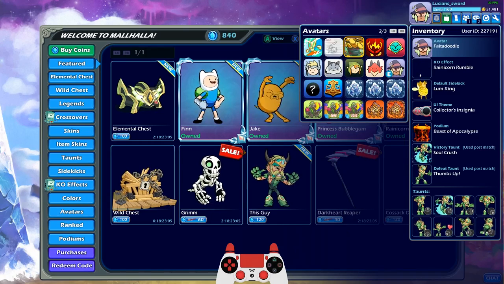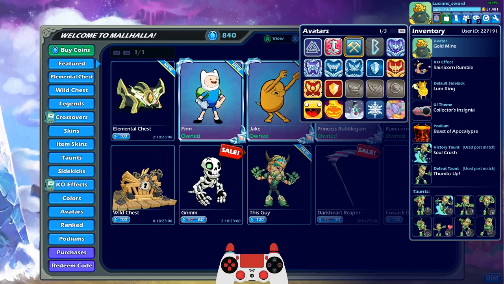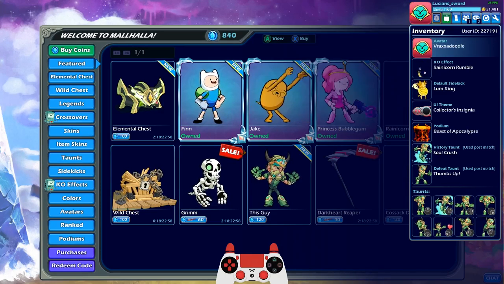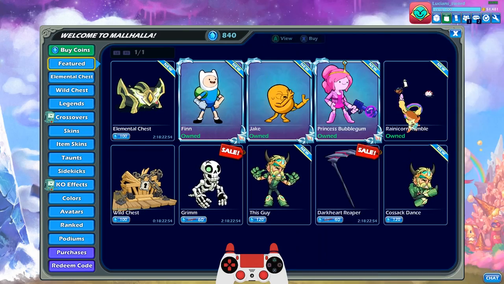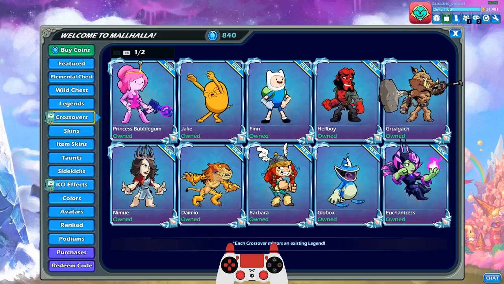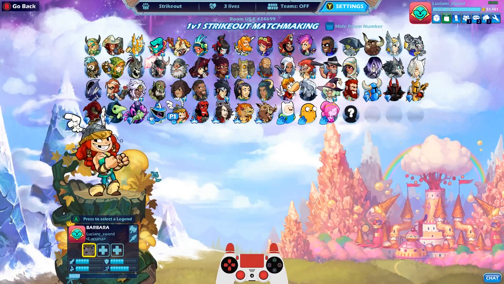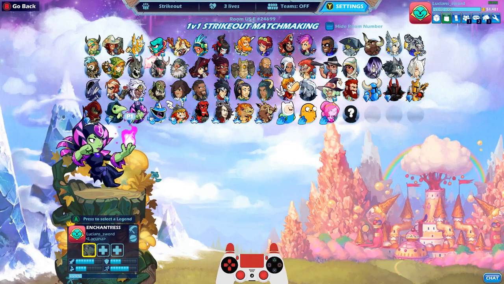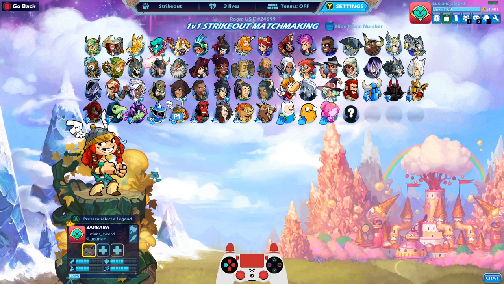Let's go ahead and do... what kind of doodle do I want? Actually, let's just do Lord Brax. Let's go to Spellbound. Alright. So, here we go, guys. Let's go ahead and jump into some games with these guys. Oh, look at that. So they have little symbols next to whatever series they came from. That's pretty cool.